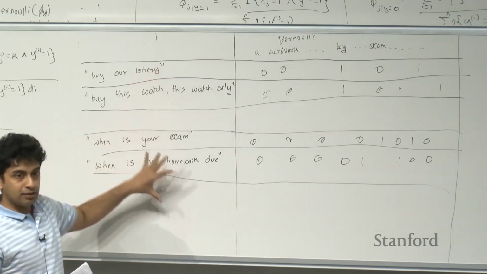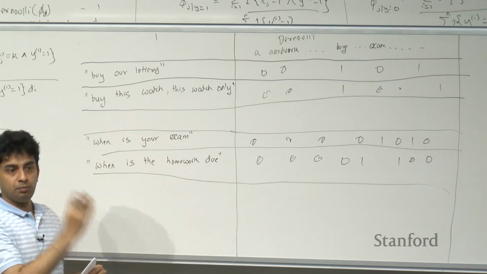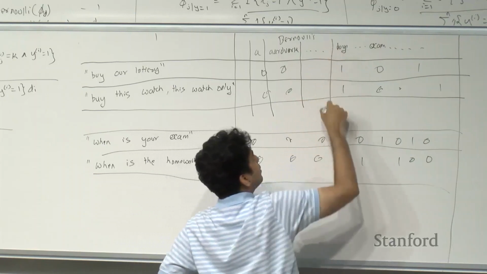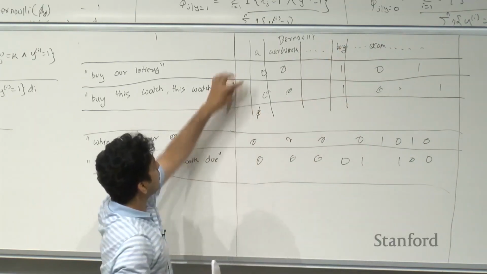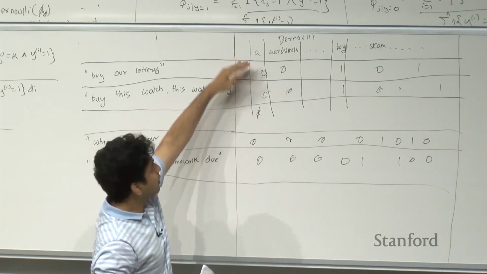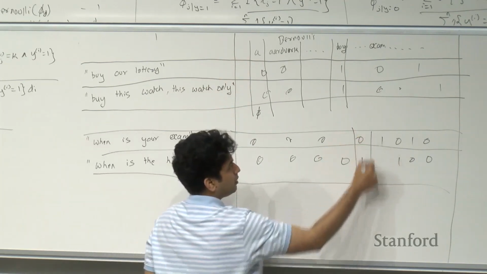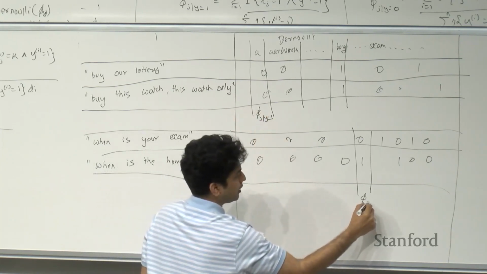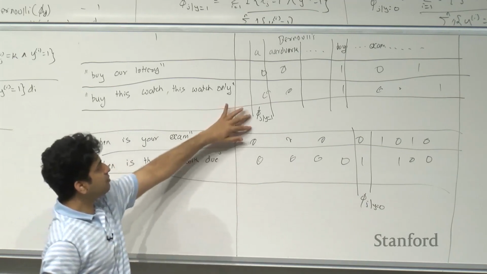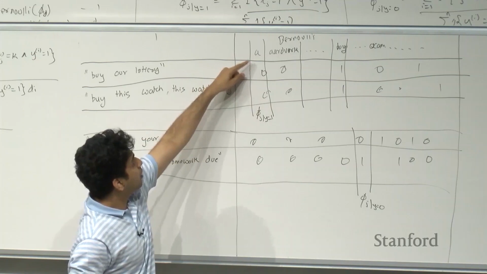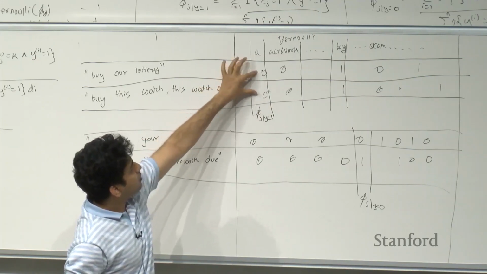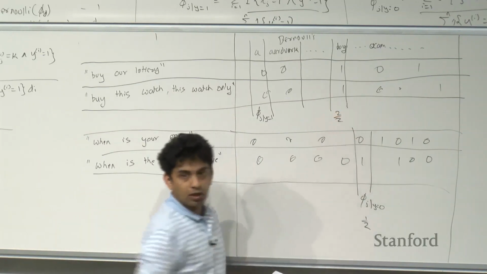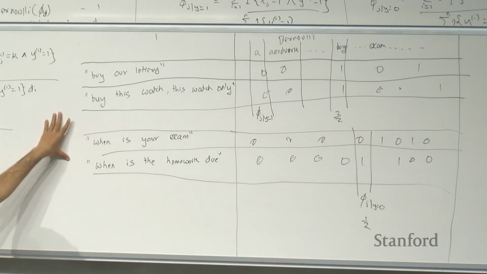And for each of these two classes, we have a separate collection of Bernoullis per word. We have one Bernoulli for the word a, one for the word aardvark, one for the word buy, and each of these Bernoullis is estimated by summing the number of times the word has a 1, divided by the number of messages in that class. Similarly over here, another set of Bernoullis. So this is phi_j for y equals 1, and this is phi_j for y equals 0. For each phi_j, you just count the fraction of messages in which the word appears. Similarly, the fraction here will be 1 over 2, this will be 2 over 2, and so on. This is the Bernoulli model that we discussed first.